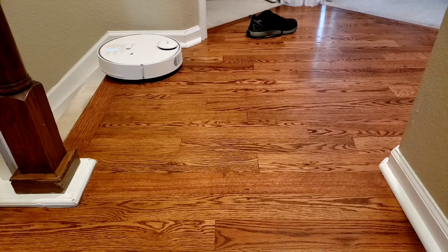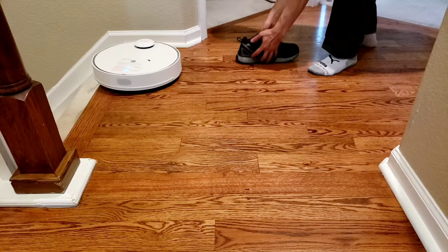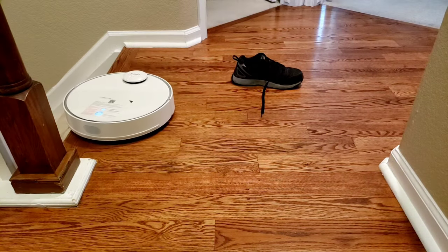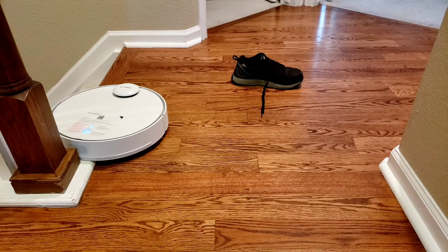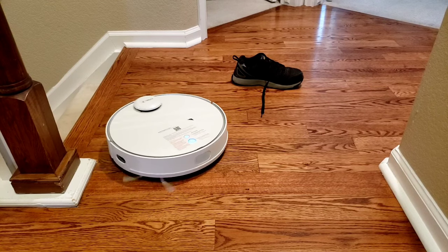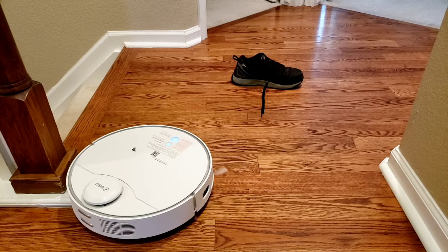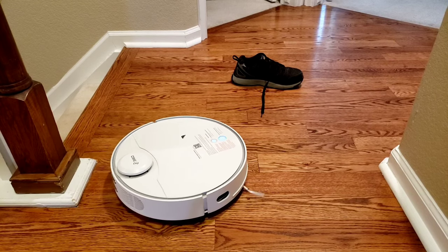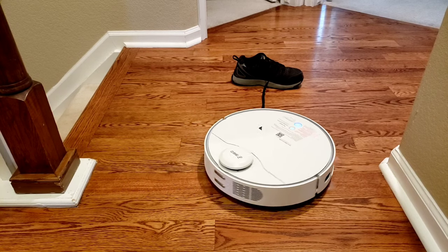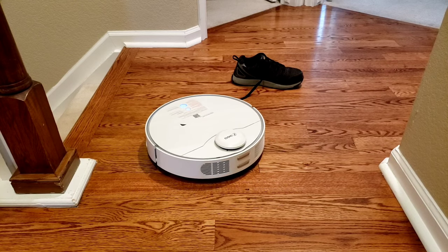Also, I've previously owned a 360 S6, so I do have personal experience using this brand for a long time. I've had the S6 for about 4 years, so I can attest to the durability and the life of the model. Now, keep in mind that you may have different scenarios and may get a lemon, where one robot vacuum may not last as long as you thought it would. I did have that problem with the original Roborock S5, where a LiDAR sensor went out. Most of these robot vacuums should last a long time, about 4 years, if you take care of them, wipe down the sensors, keep the dustbin clean, and make sure you change out the filters when they need to be replaced.